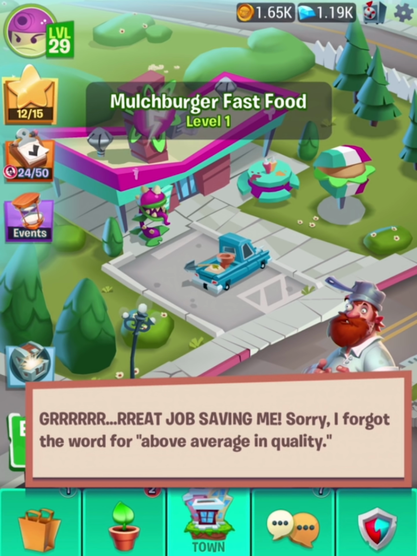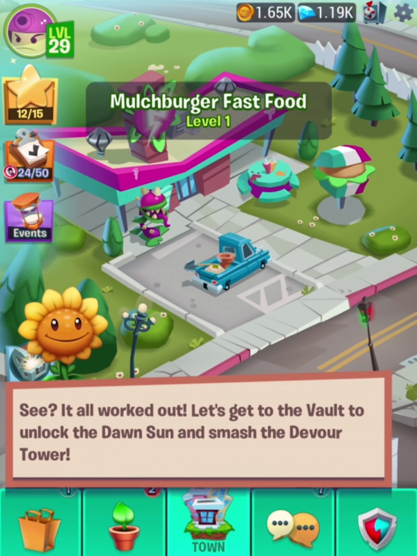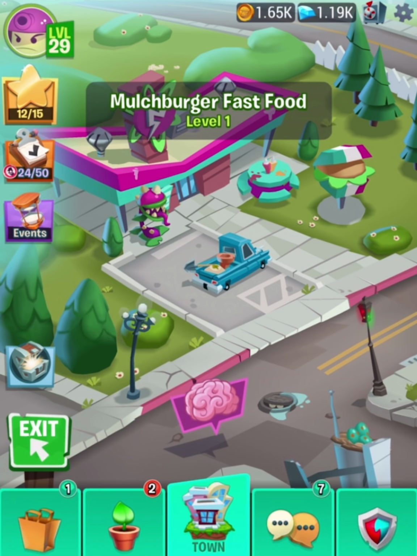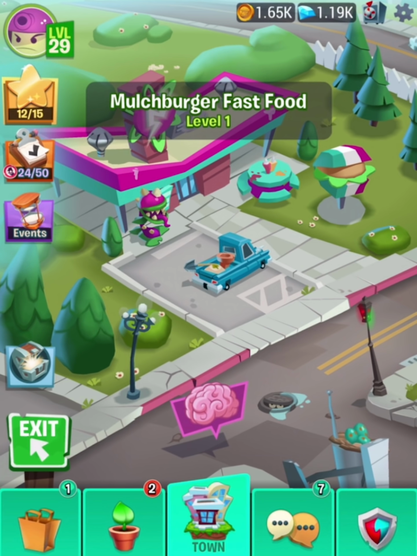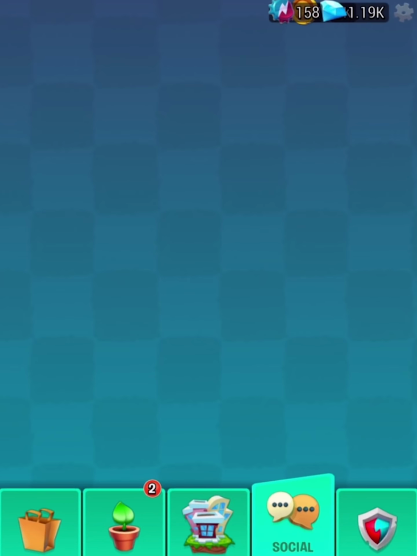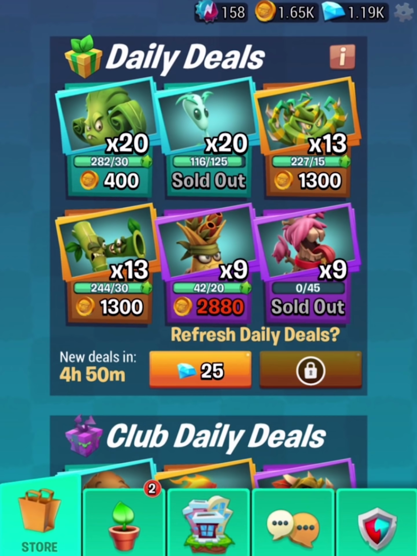Great job saving me. Sorry, I forgot the word for above average in quality. So we thought he was a zombie for a second there, right? See, it all worked out. Let's get to the vault to unlock the Dawn Sun and smash the Devour Tower. All right, great job. Let's take a look at my club, see if I need to donate anything. We're good right now, and I don't know why it wanted to notify me of stuff here.